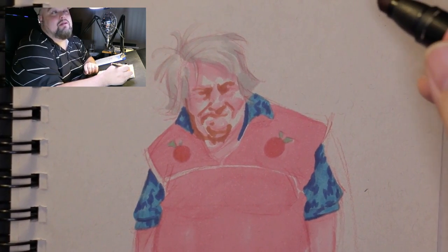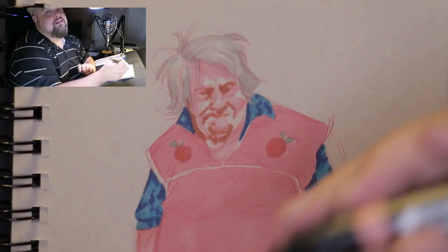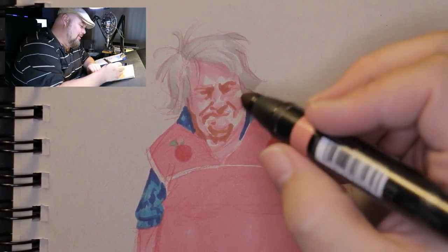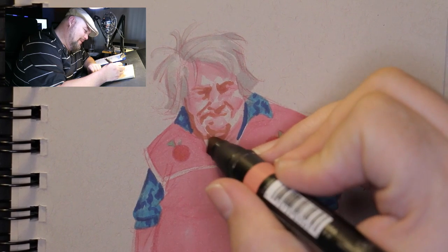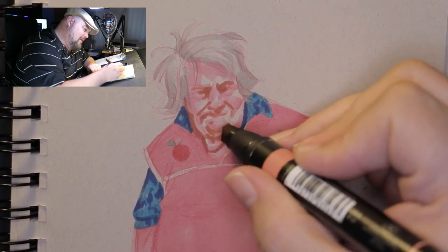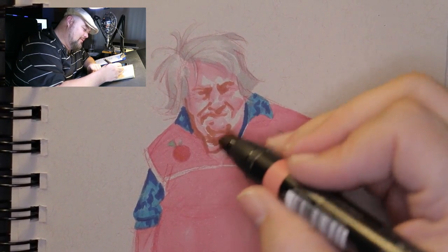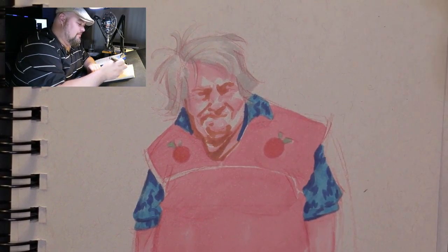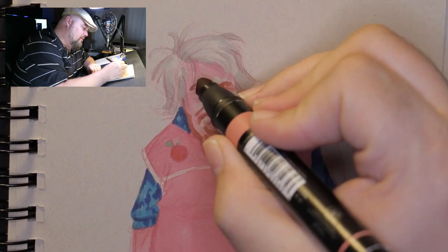This is where mileage really comes in. You've got to be able to trust that you can pull off a drawing with markers. And to be able to do that, you've got to do a lot of bad drawings until you start to get better. Markers is really difficult. Coloring with markers is really difficult.